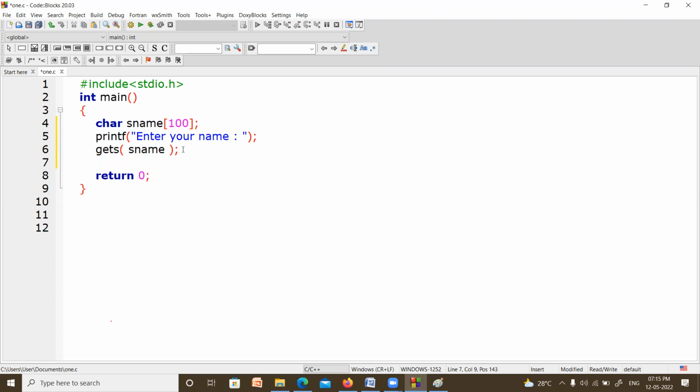After reading the data, you have to test whether you read the data successfully or not. How to test? Just by printing. How to print a string? By using the puts function. Where is the data? The data is in this variable. What is the name of this variable? S name. So puts of S name. Like this you have to write. These two lines are to read the data. This one line is to print the data. Here you read a string, here you print a string. To read a string, which function do you use? The gets function. To print a string, which function do you use? The puts function. So you read it, you printed it, right? This is about string reading.